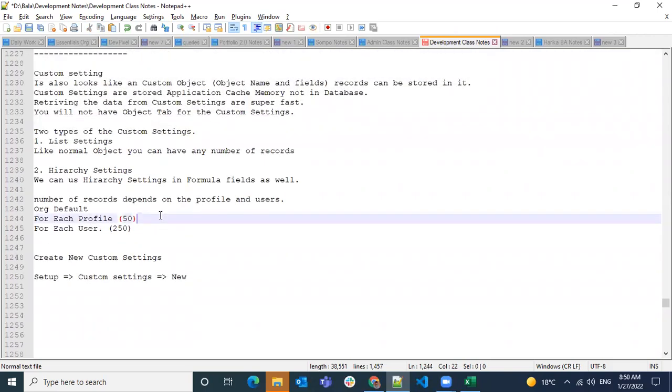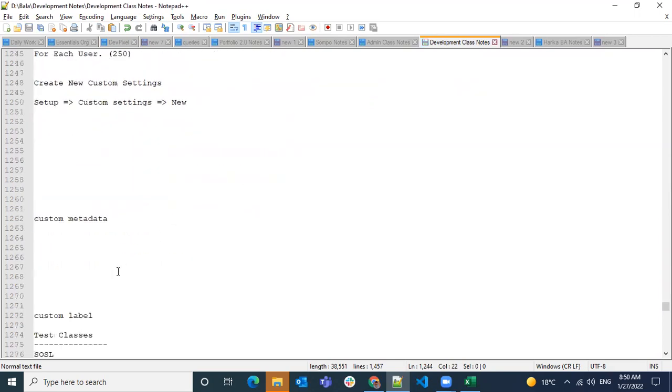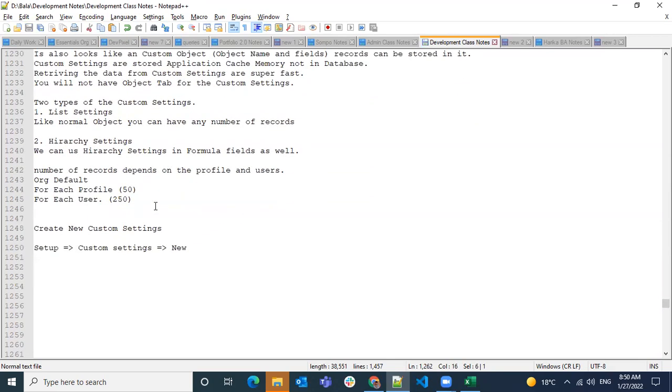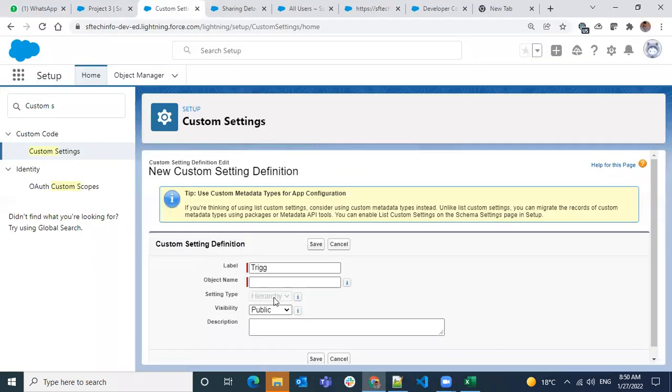Salesforce wants to promote custom metadata, and by default it's not enabling the list settings. If you want it specifically, only then it asks you to enable and use it.